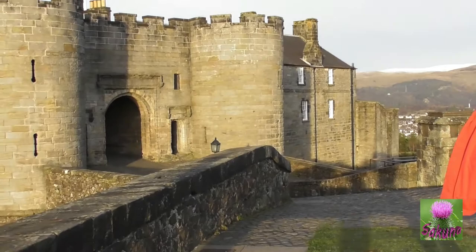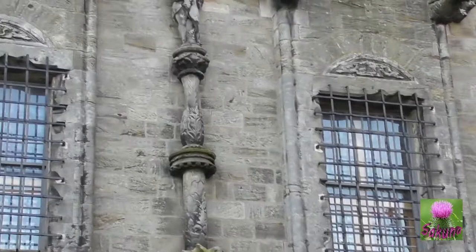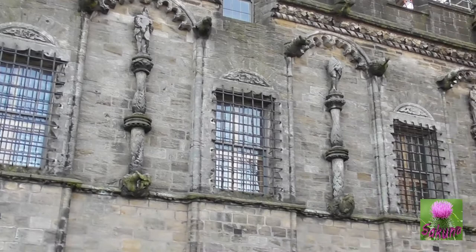If we come down here, just up on the east side of the palace there, there's little paler blocks of stonework around the arches. And again, we've got statues with bits missing that's quite damaged on this side. So heads and limbs kind of broken off. There's one of them going back only about 10 years ago during a very bad storm when the castle was closed. At one of the arms of the statue, obviously something hit it, but it broke off then. So it's not all damage done from outside. Some of it's just natural wear and tear. But so that's showing still signs of the Jacobite guns.